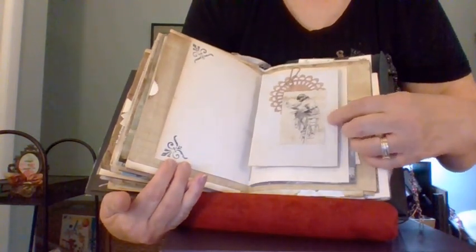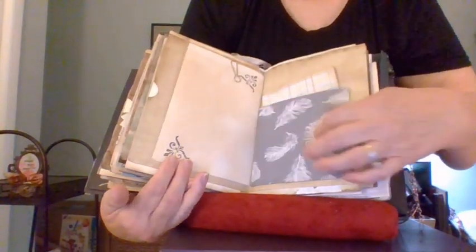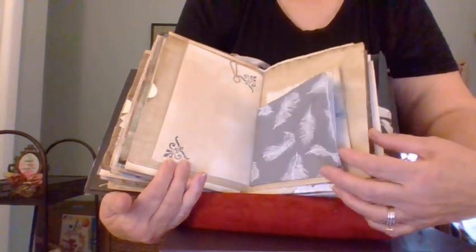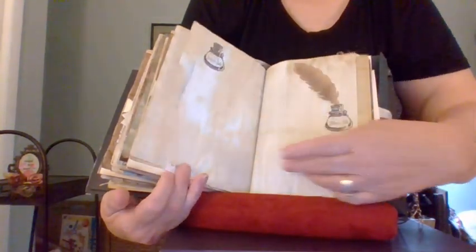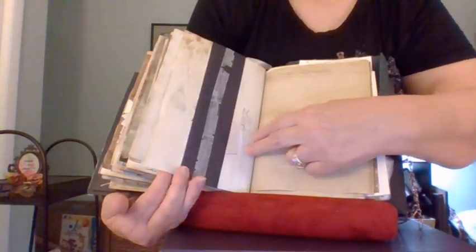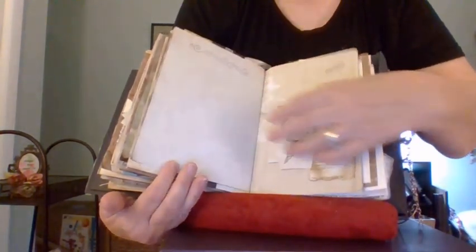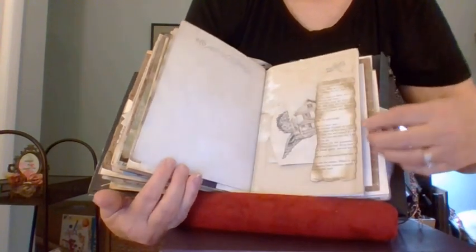And here's a little girl sitting at a desk drawing. I love that picture, so I had to put it in this envelope with some ephemera in it. Here's the napkin that I decoupaged. I included that as a tuck spot with a journaling card behind it. And a quill attached to the ink jar I stamped on there. Another quill picture here. One tucked behind the belly band. Some more little ephemera, pen and ink drawings I found on the internet, in a tuck spot.